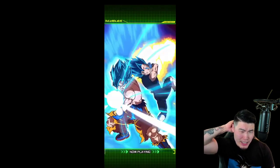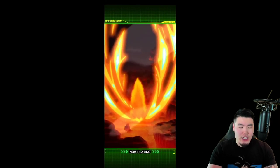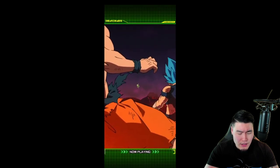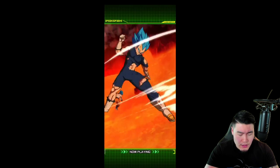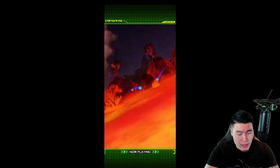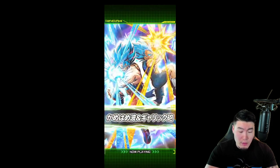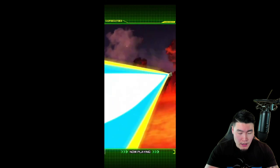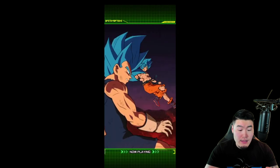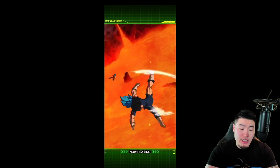I guess what we're missing would be the active skills, which I haven't seen yet. I'm just gonna quickly check to see if there's any updates on the details, or actually, there might be some translations here. Oh no, just leader skills. Okay, so from what I can see right now, Super Saiyan 4 Gogeta has a leader skill for fusion slash combined warrior or GT hero.